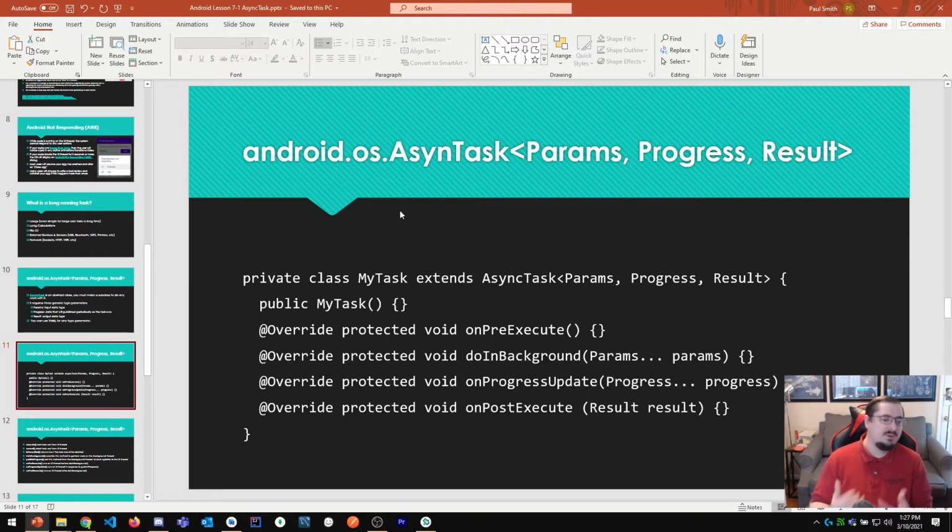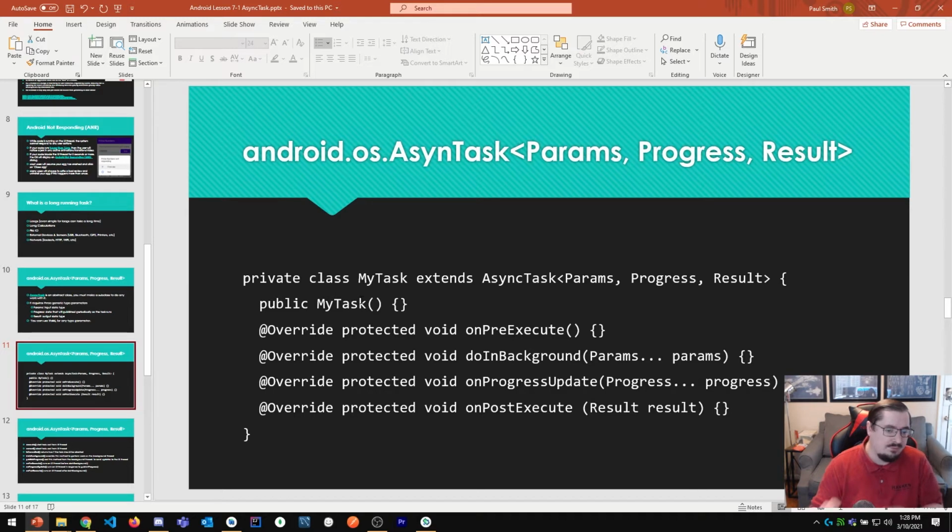So, looking at a simple way of subclassing this and starting to look at what the interface looks like. If I'm creating a class, I'm saying private class. We'll come back to why the word private is there. I'm calling this MyTask, and I'm going to say it extends AsyncTask<Params, Progress, Result>. Now, I need to actually put some types in here. I'm not doing that in this case because I want to show you where those fit in. So I might fit in something like String or Long or List<Product>. Those appear in different places as you override the methods.